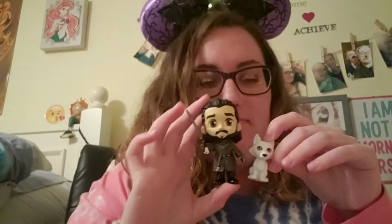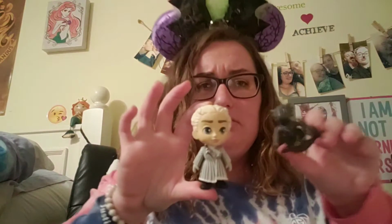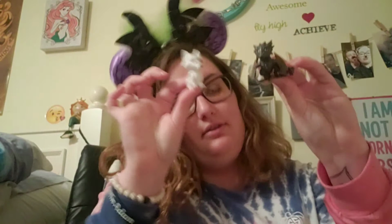I feel like they could have made Ghost a little bigger. I'll explain in a little bit. And then I got Daenerys, and I think this is Drogon. This dragon is Drogon. And I feel like they're about the same size, which I know that this dragon is bigger than Ghost. They could have made the dragon a little bigger, but not bigger than him.